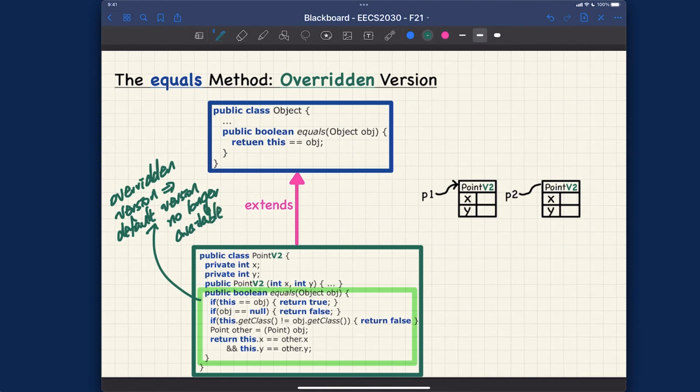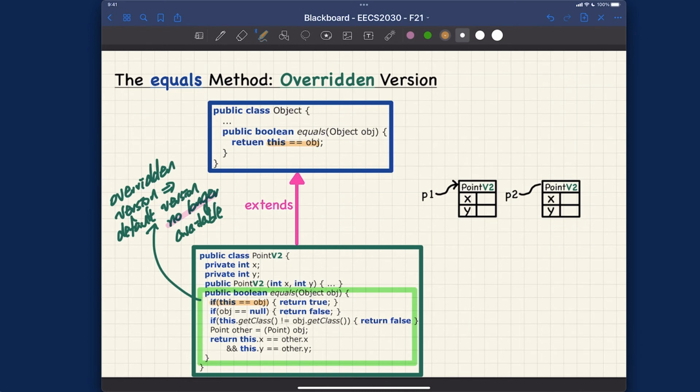Okay, it's really important for you to notice this point over here. No longer available. Okay, and let's now explain line by line, right? The first line that we just saw was this one here. Let's see the first line here. We say if this equals obj. So this kind of corresponds to the default version over here. So you can think about in some way we are still adapting what's really specifying the default version, but when we are overriding it, we're extending something else on top of that, right? So the first if then else is really corresponding to what we would do in the default version.